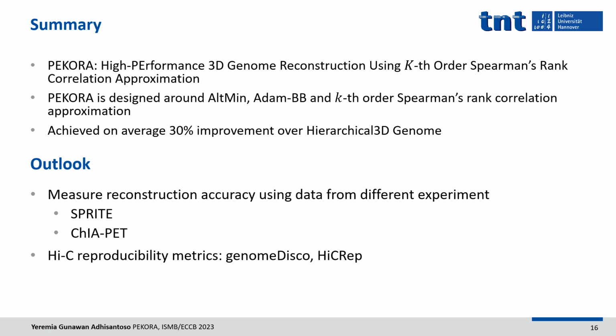To summarize my talk, I introduced our method PEKORA, high performance 3D genome reconstruction using kth order Spearman rank correlation approximation, which is designed around alternating minimization, ADAM and Barzilai-Borwein, and also an additional objective function called kth order Spearman rank correlation. It achieved on average 30% improvement over Hierarchical3DGenome, which is the current best state of the art.